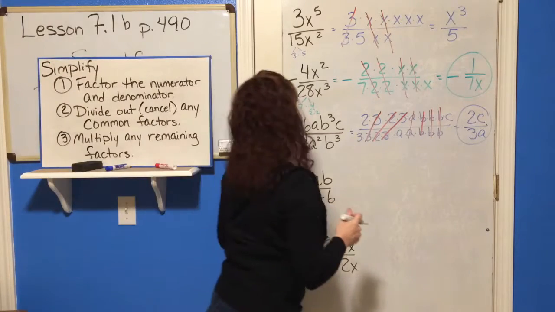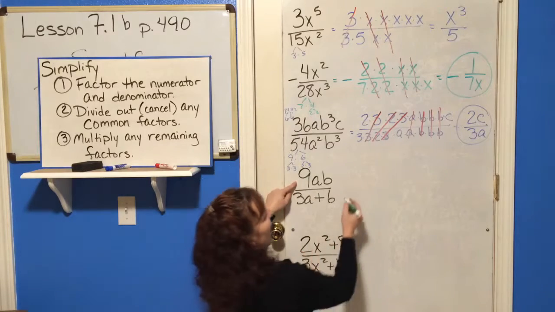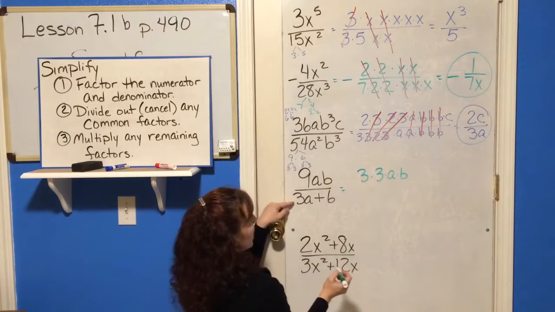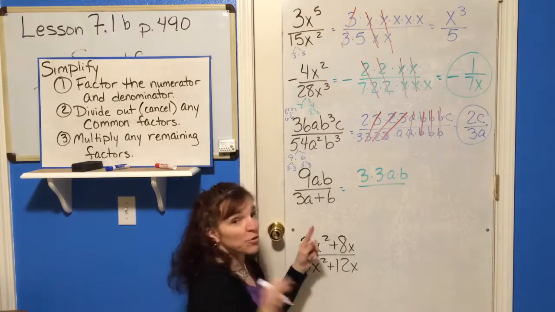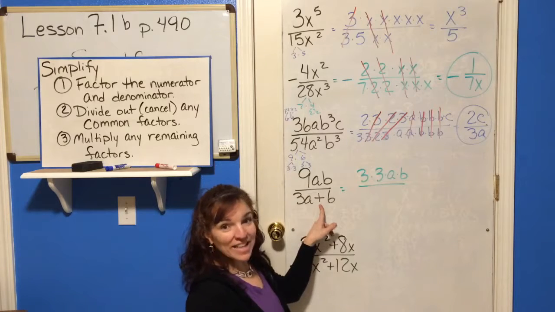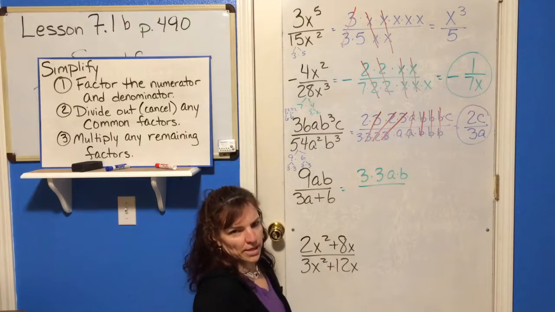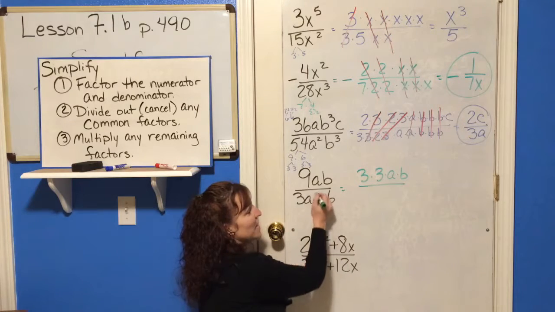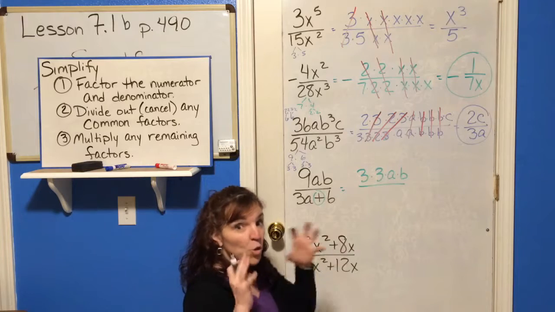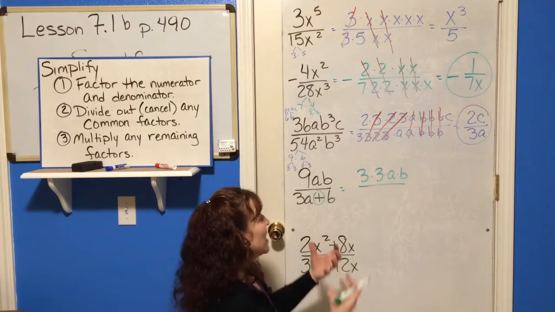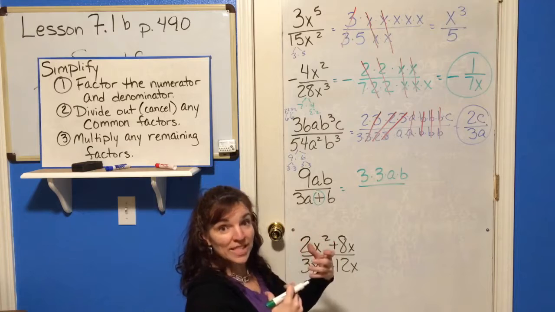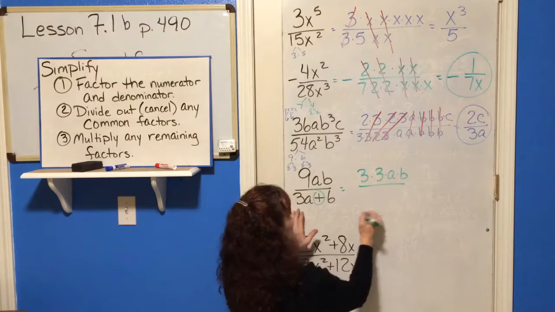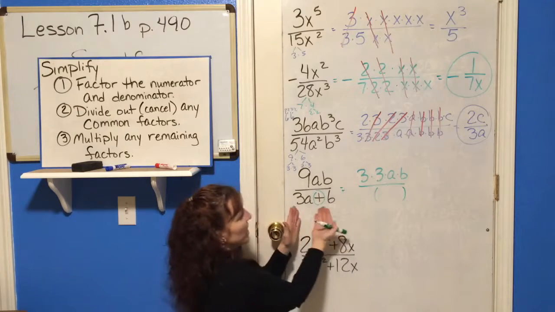Here we go. In this case, now the 9 we know is 3 times 3, and we've got times A times B. Now this, be careful, if you've got a plus or a minus, that changes things, okay? This isn't just 3 times A times 2 times 3 because this is not multiplied. This is added. So now when you're factoring out, you've got to factor out using the parentheses like you did before. This is just a binomial. So you're going to take what is in common in the whole thing.